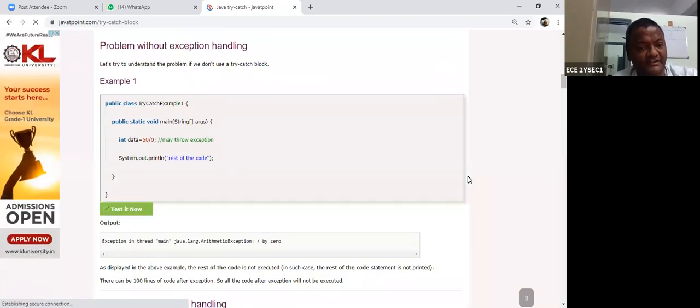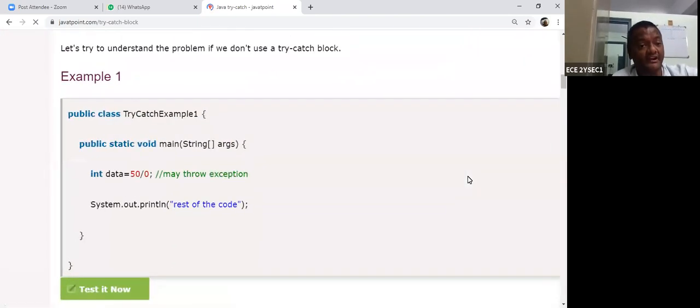So there are different conditions. Before going to try specifies exception and catch specifies exception handling, don't use single blocks. If you want to use the try, then the combination handling should be used. No try, it is not executed. No catch, it is not executed. You should always use the combination of the try and catch blocks.